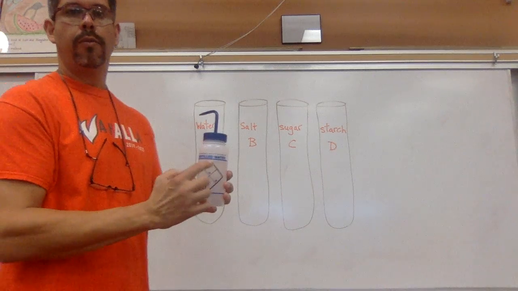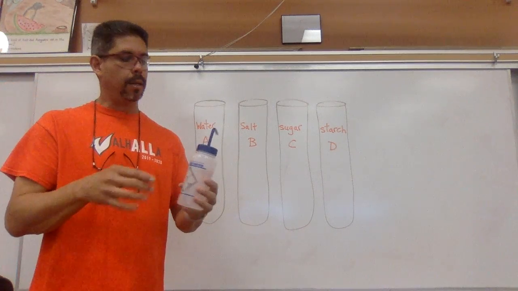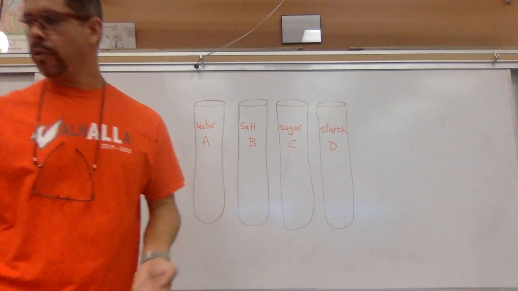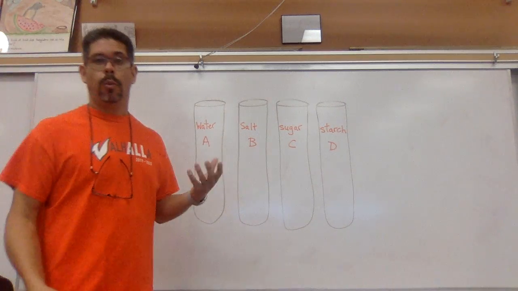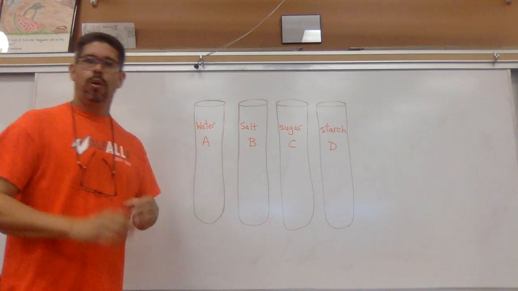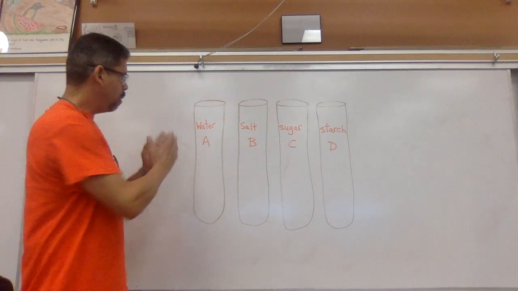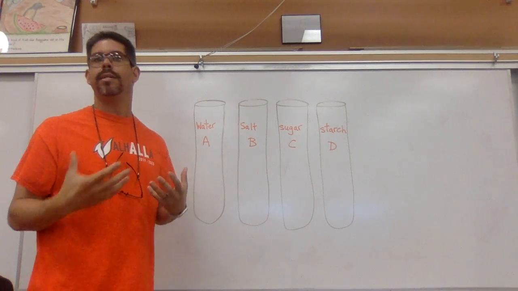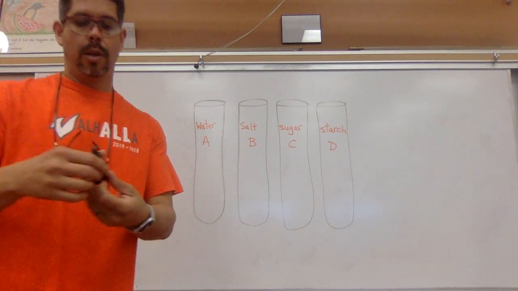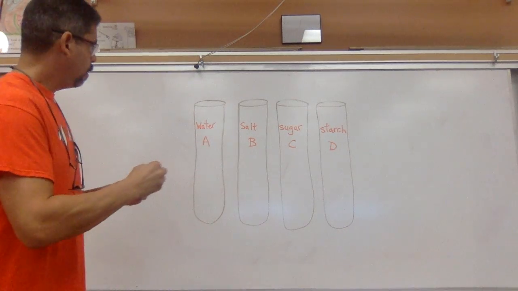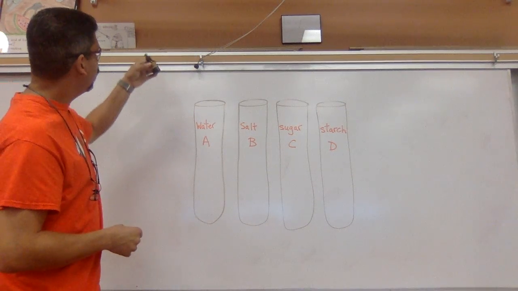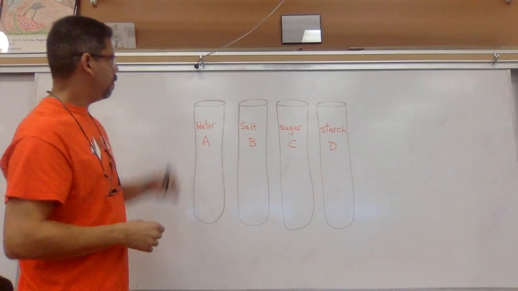Distilled water is purified water that has no minerals. Everything's been taken out. It's not the kind of water you would normally drink at home unless you go out and buy distilled water to drink. But in any case, it's just pure water. The reason we want to include this is because we want to see what the iodine looks like when we put it into just pure water. Do I have enough iodine here? I should have enough.